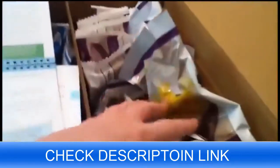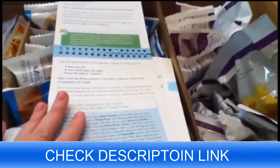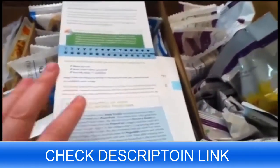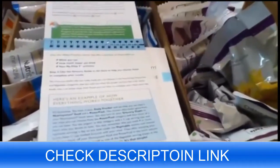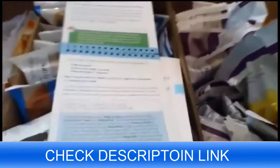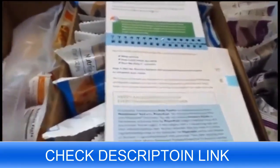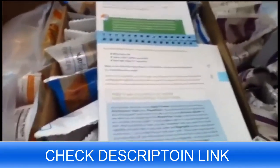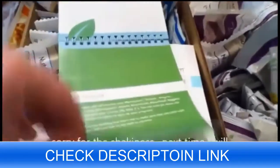In addition to the shelf-stable foods from Nutrisystem, you also have to buy some things from the grocery store to round out your nutrition, such as fruits, vegetables, and sometimes you're adding protein and stuff too. It could be as easy as a protein shake, or it could be eggs or fish or something like that. All right, so this kind of is telling you about that.